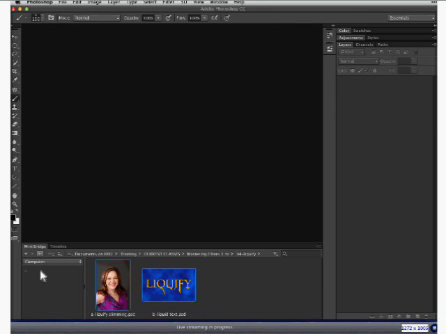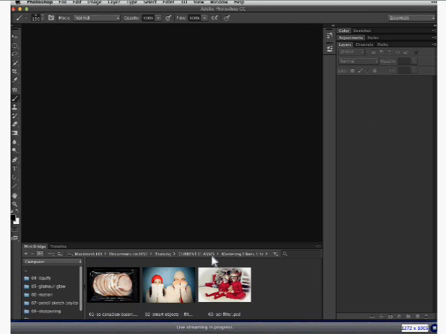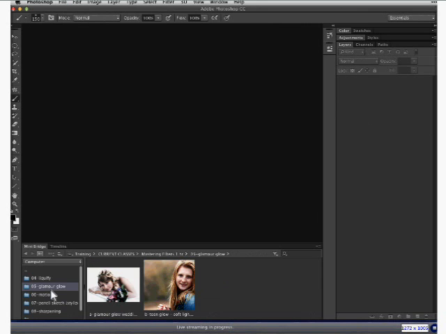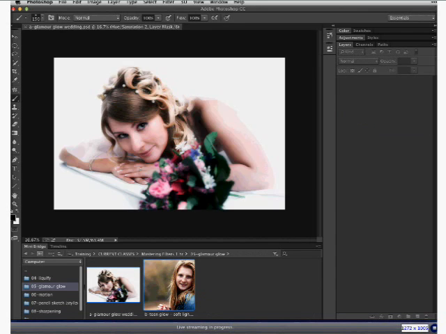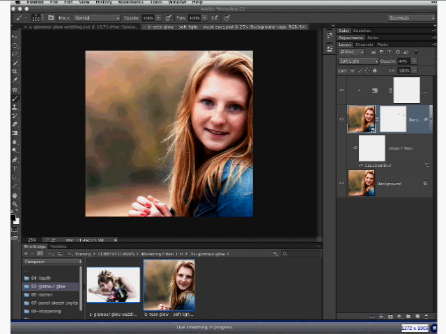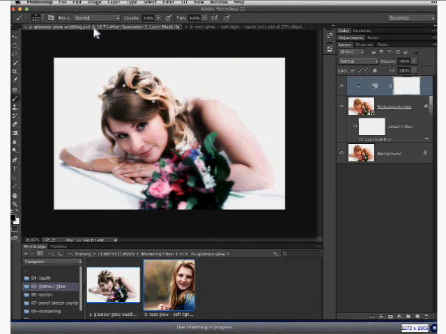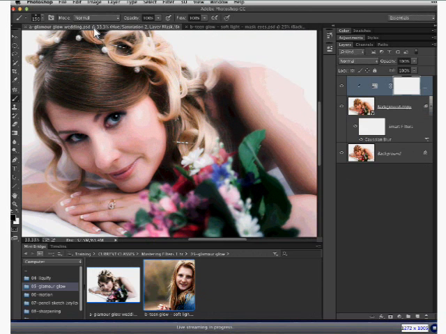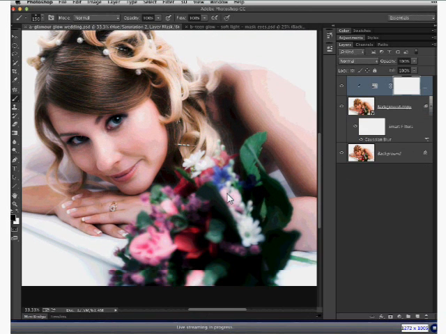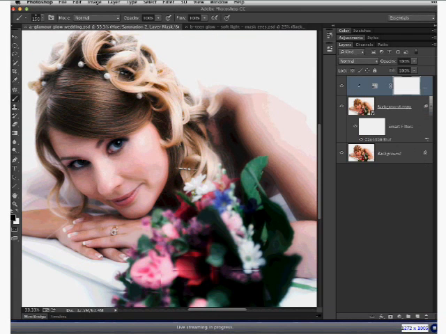Now the next technique that I want to show you is a real neat glamour-glow effect. So we're going to use a couple of different tools, as it were, on this image. This is a great technique to have in your back pocket to create a romantic feel. We'll do it on the bride shot first. If you want to create a romantic feel, this is a great way to do it. Or if you want to smooth out uneven skin tones, this is another great way to get that done.